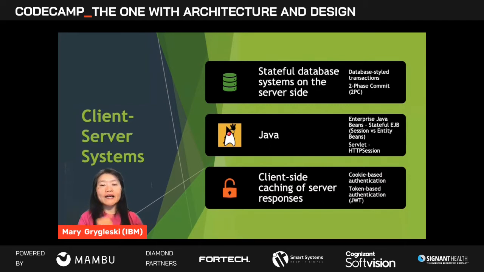Now, the good thing about it is that you can guarantee the data integrity using this type of protocol, but it's very slow. It's not very efficient. The one thing to point out is that it is actually still in use today in certain kinds of scenarios. So it's not like it has completely gone away, but we now have new ways to handle it in the cloud native world, which I'm going to talk about soon. I realize I'm talking kind of slowly, so let me move on a little faster.